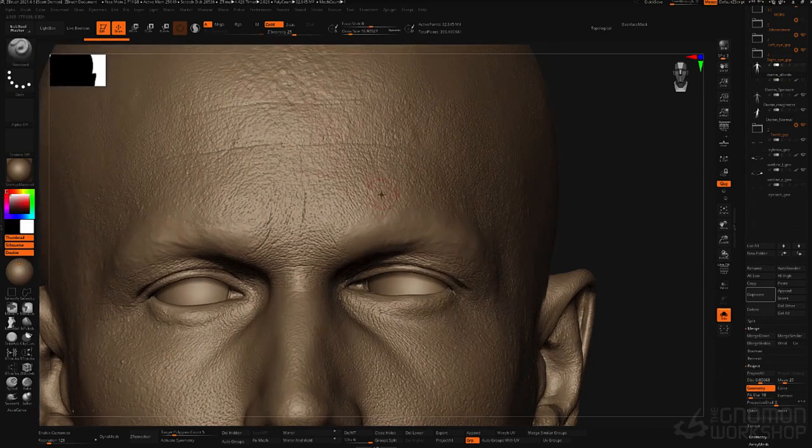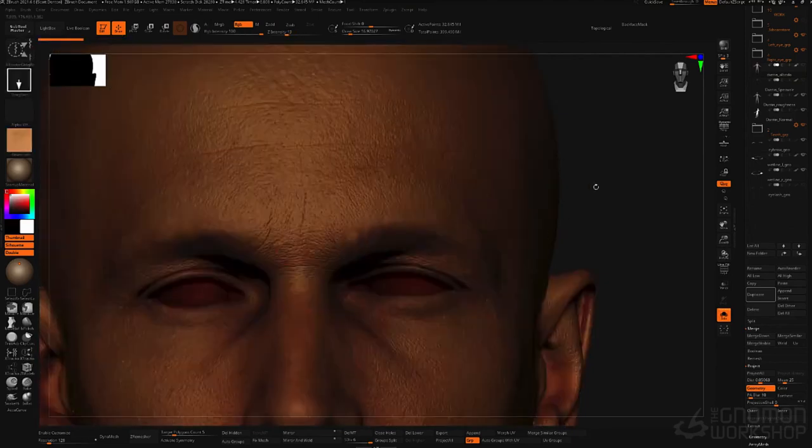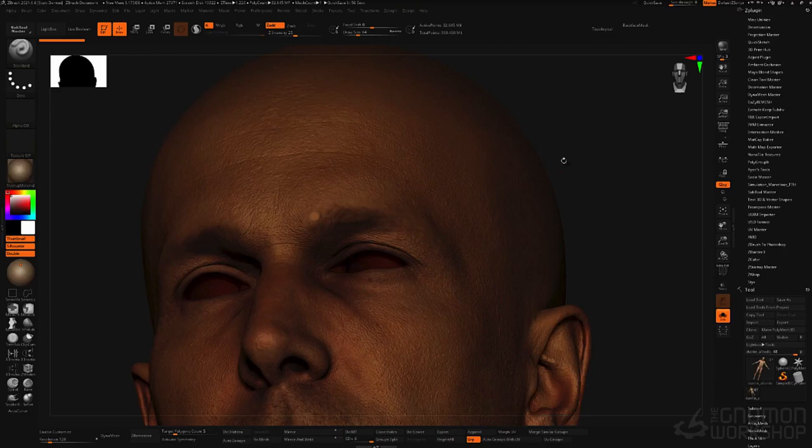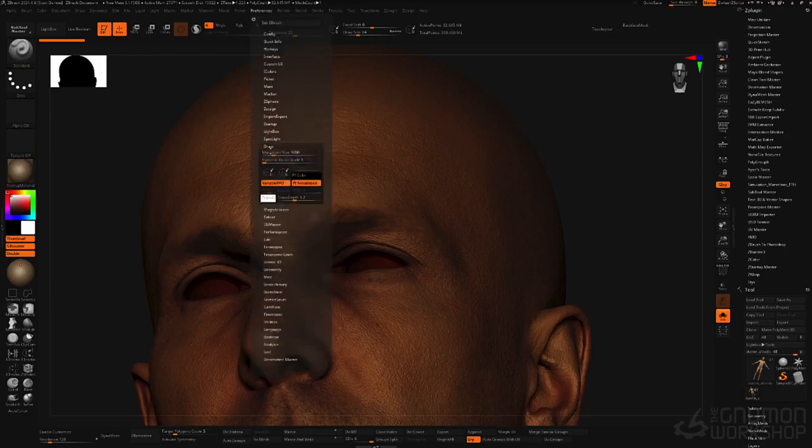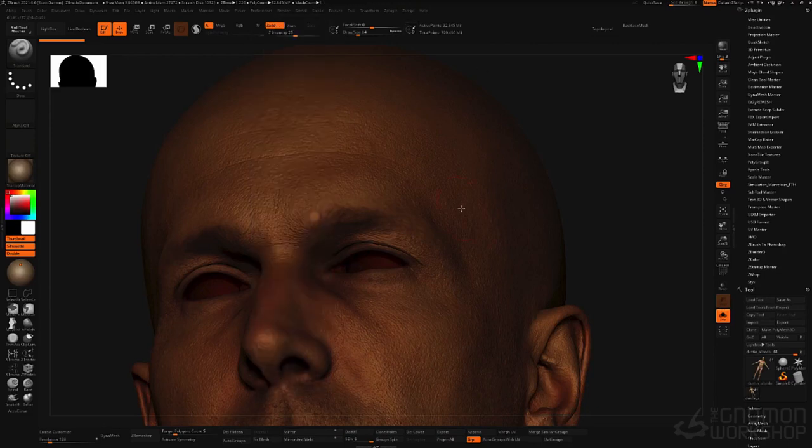So now we're going to go back to extract and let's do G. Let's grab this area. And now let's go ahead and first of all change the brush size to a little bit bigger so we can actually work.